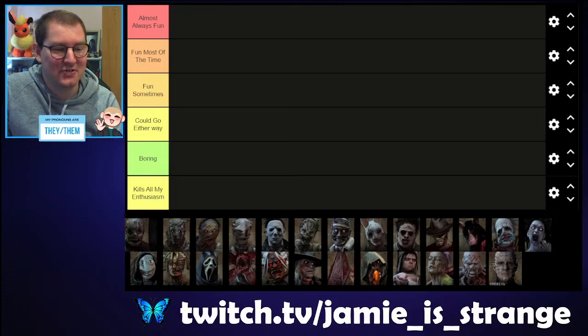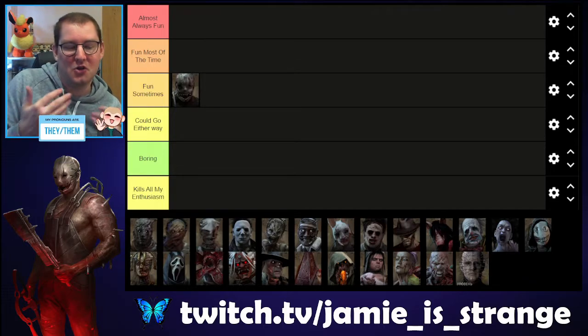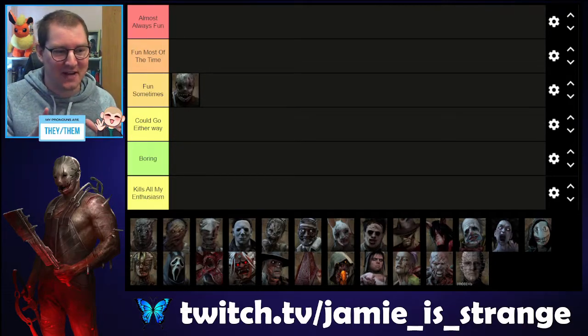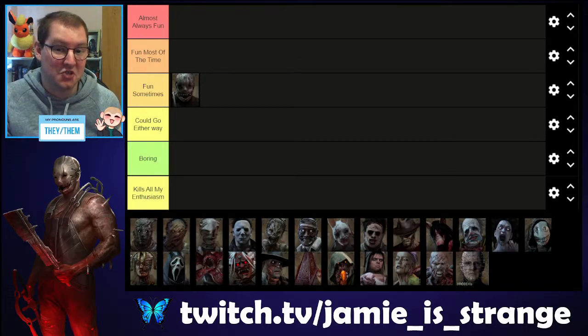So starting off with Trapper, I'm going to say fun sometimes because I wouldn't want to go against Trapper every single game. But it is fun sometimes to have to look around a loop to make sure it's safe, like there are no traps in the grass or anything like that. Trying to track his movements across the map to see where he might have trapped. Has he trapped here? Has he trapped there? I mean, most of the time, I don't look closely enough and end up disarming the trap with my foot. But it's still fun.